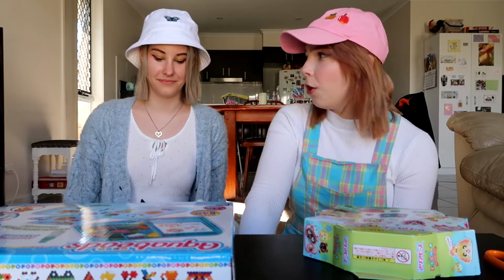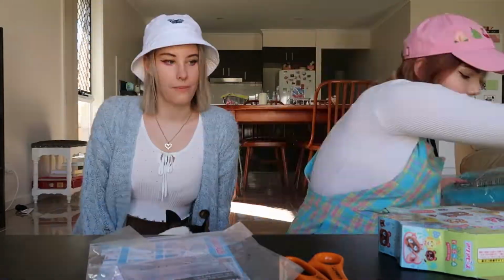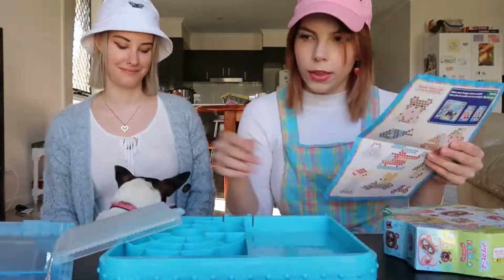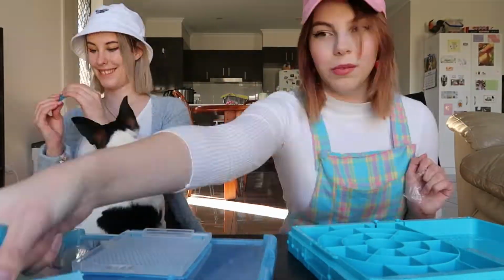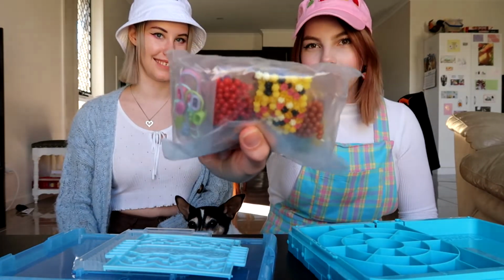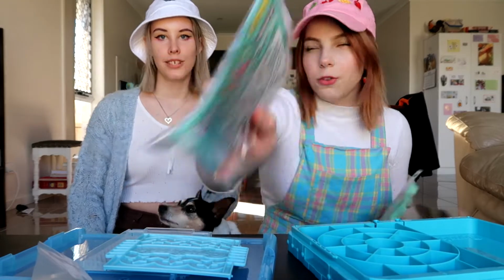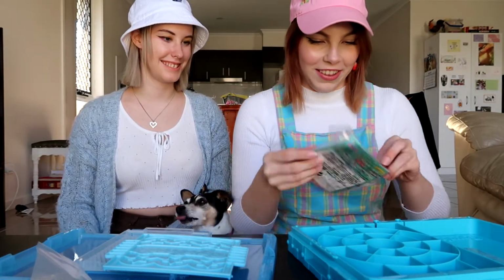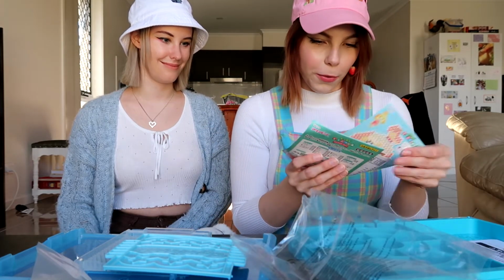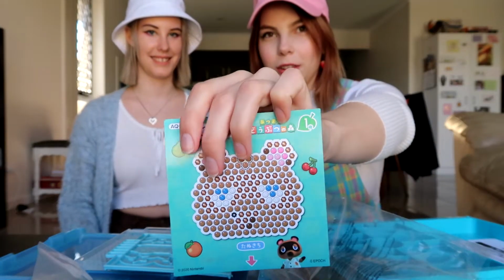Anyway, I think we will open them now. Sounds good. Oh, it's so cute. There's all the beads. And we have the instructions, and they're in Japanese. Oh, okay. They're quite big. Actually, I honestly thought they would be small. They're really big. I thought they would be a lot smaller.